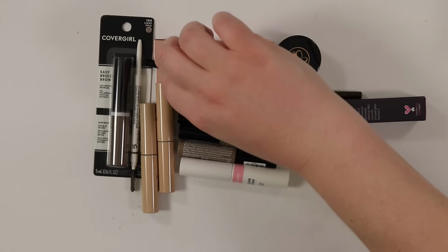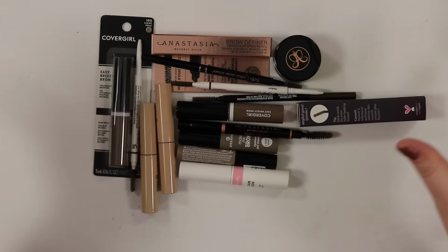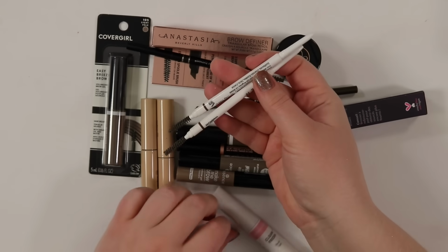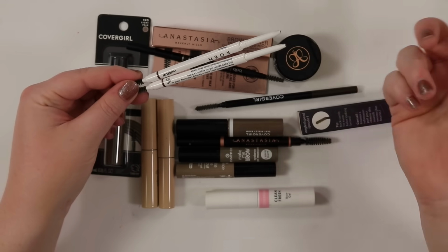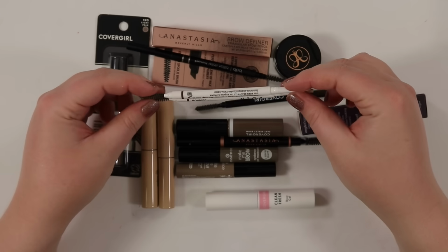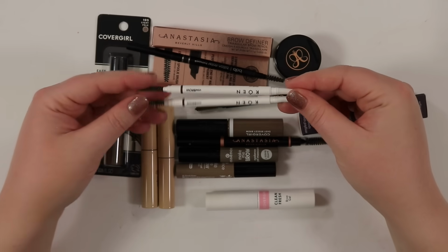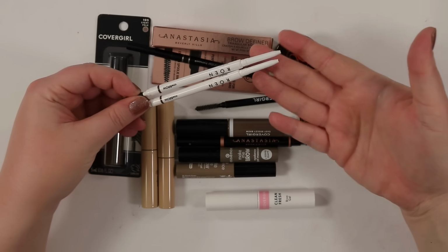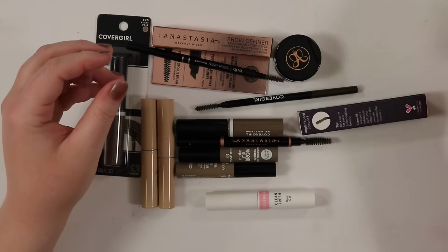I'm gonna start by picking the things. Oh my gosh, there's little hairs. I'm really trying not to have them be in here, but I'm gonna pick the things I know I wanna use. So these Rowan brow pencils are my new loves, mostly because of the price, like on BoxyCharm, like $5, and these are like $26 normally. Really like the color. I get the shade medium. The formula is stiff, which is something I enjoy, and I am lazy, so I just remove the caps and never put them back when I use them.